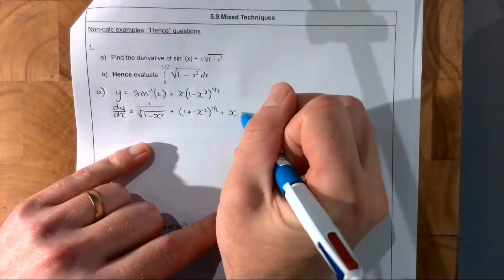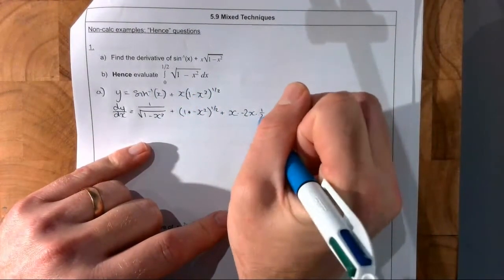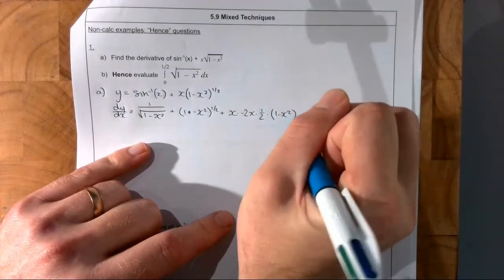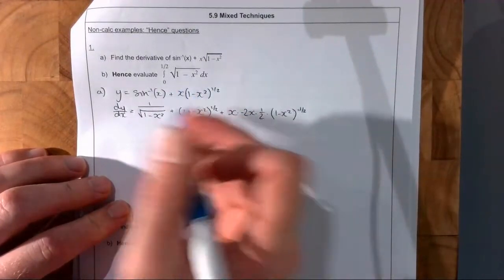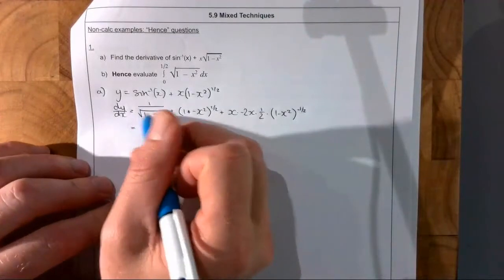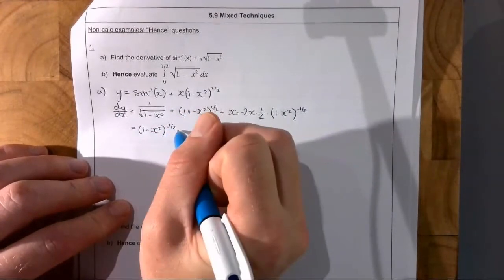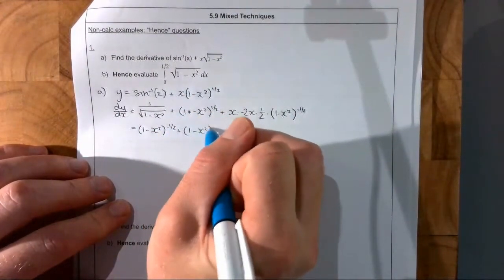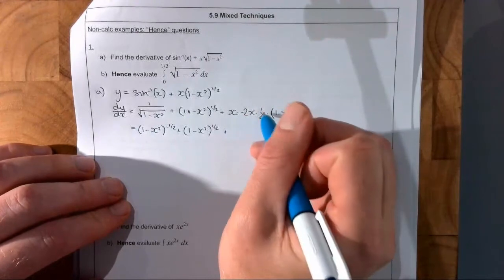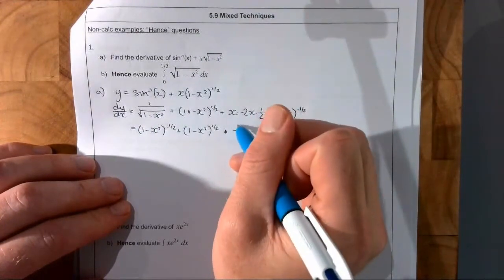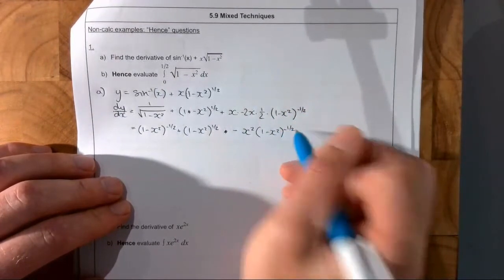And now I really need to think about it a little bit. I'm going to get a minus 2x, sure, from here. Then I'm going to get a half from the power, and then I'm going to bring the power down by 1. So I get this, and then just simplifying, so what is this first term? Well, this is 1 minus x squared to the power minus a half. And then I have a 1 minus x squared to the power a half. And then I have, well, the minus 2 and the half, they kind of cancel out, keeping it negative. And then I'm going to get an x squared, 1 minus x squared to the power minus a half.